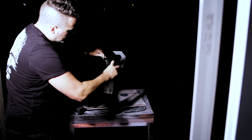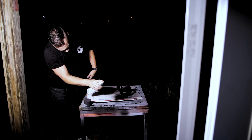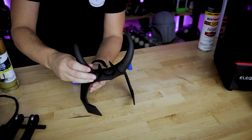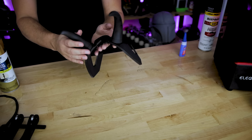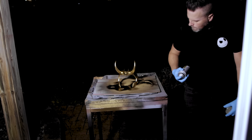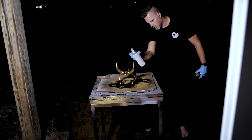Once I was done sanding the resin prints, it was time to lay down some paint. I used some automotive primer to help prep the adhesion painting process. One little tidbit — I am doing this while it's pretty cold outside, which you definitely don't want to do. But thankfully the process went relatively smoothly and the paint dried relatively quickly. I think I applied two layers of that primer. I really like the matte black finish that this automotive primer has. Normally before I put down any metallic paints I want to put down a glossy base layer, but based on the trailers it didn't look super metallic — not like an Iron Man faceplate, it looked a bit more matte and dull. So I left the matte black primer on there and then used this metallic gold Rust-Oleum paint on it, and I think the results turned out pretty nicely.